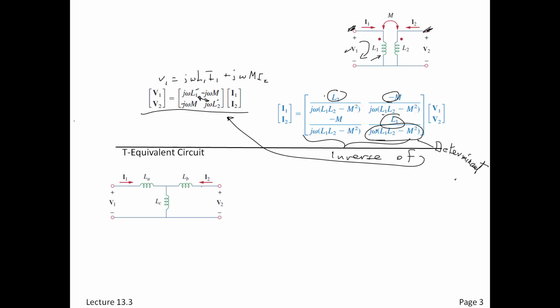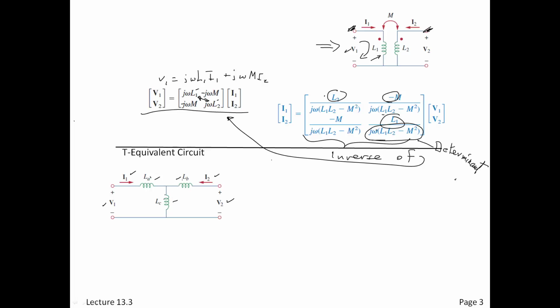And we call it that simply because when we lay it out, it looks like a T. So notice here in the equivalent circuit idea, the four values, V1, I1, I2, and V2, are the same and in the same orientation as up here in the original transformer circuit. Only now we're going to call it an emulation if you want. It's not really an emulation or a simulation. It's just saying if I wanted to make that transformer circuit out of simple inductors, what would it look like if I connected them in a T shape?